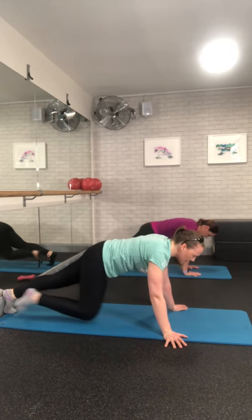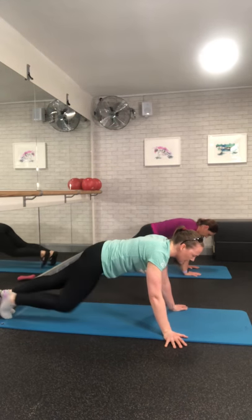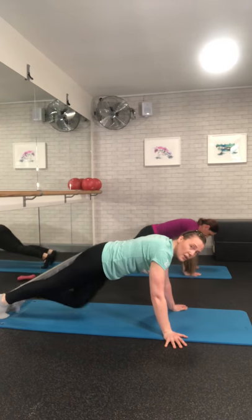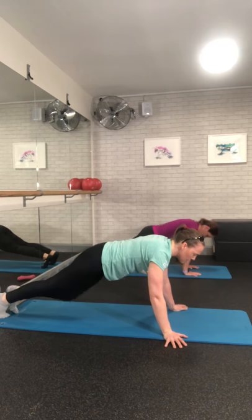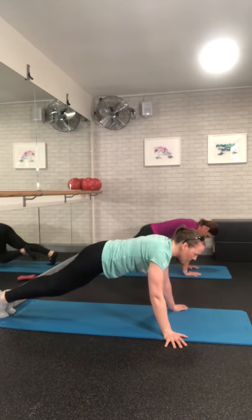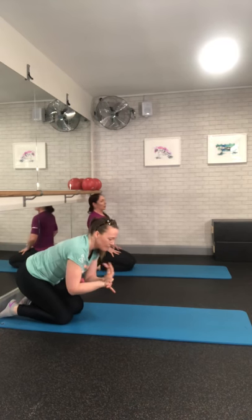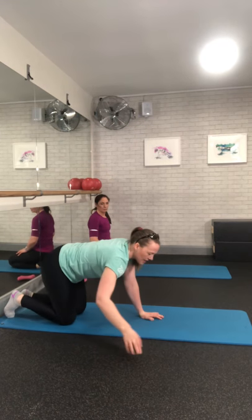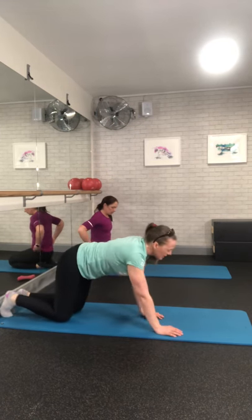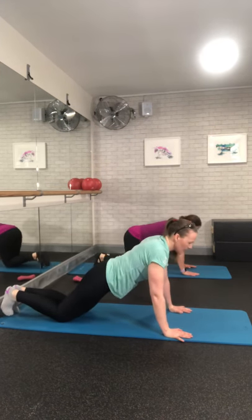Take breaks if you need them for 8, 7. Really squeeze your abdominals. 4, 3, 2, 1. Bring the knees down. Give your wrists a little break here if they need it. The wrists give out because we don't put that much weight down through our hands usually, but they're generally fine. They're usually just not strong enough at the start.